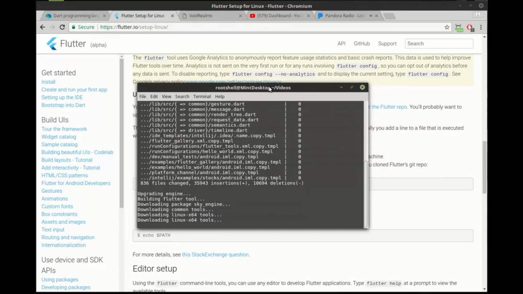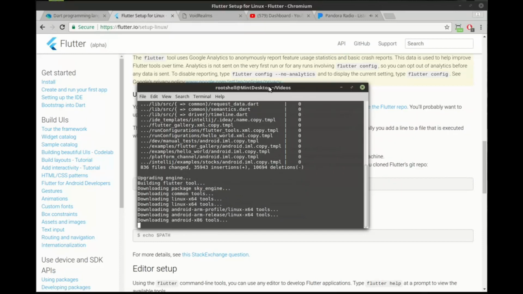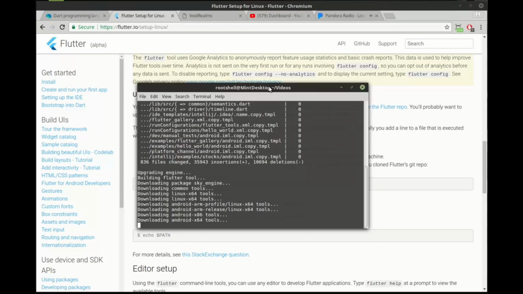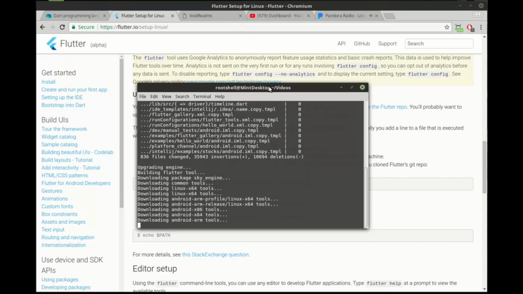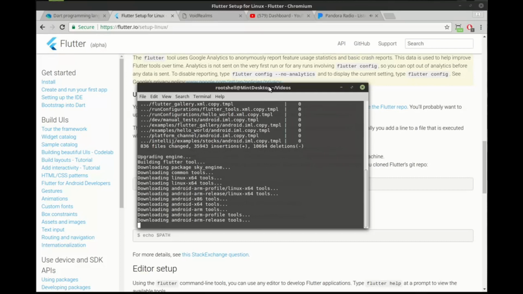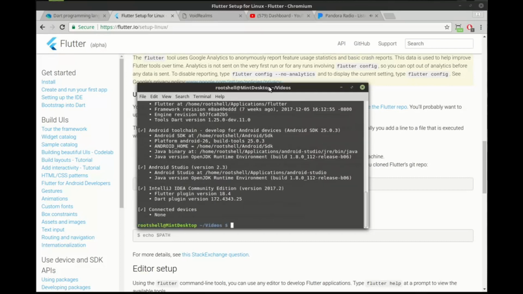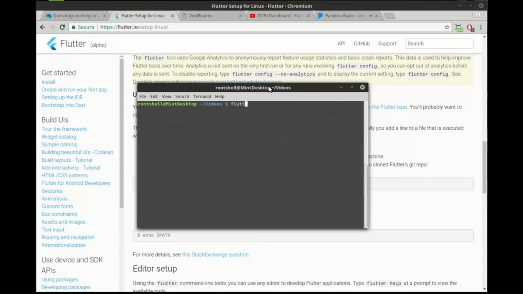We've been working with this for a while, and because it's in alpha, it's going to change very rapidly. So we want to make sure that we have everything up to date before we really start diving into this. All right, now some prerequisites here, and I'm going to actually run Flutter Doctor just so you can see the prerequisites.